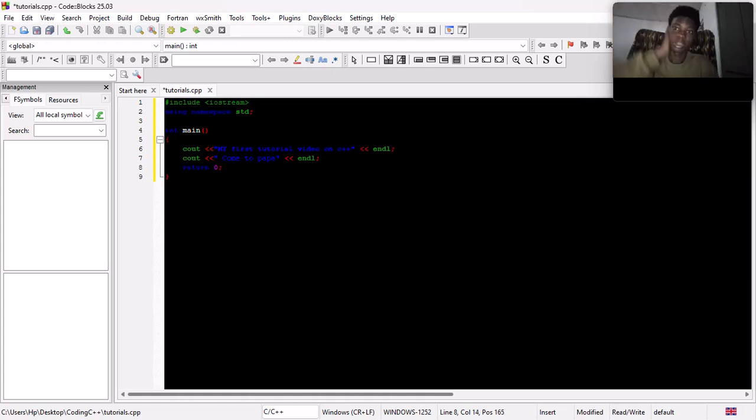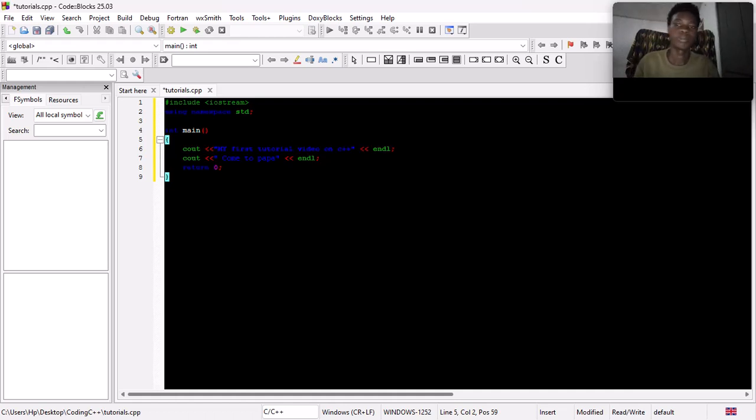So as you can see, we have our include directive, using namespace std, int main function, and our first statement here, which is cout. Cout first my first tutorial about video C++ with endl. The endl simply means end line.